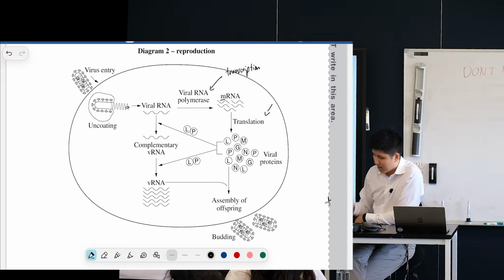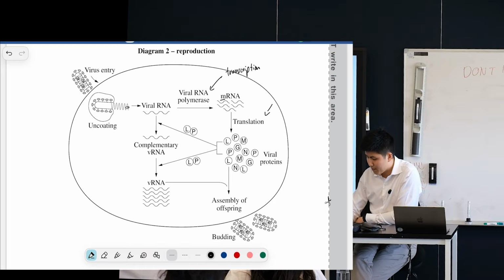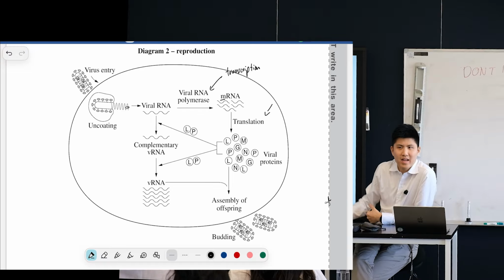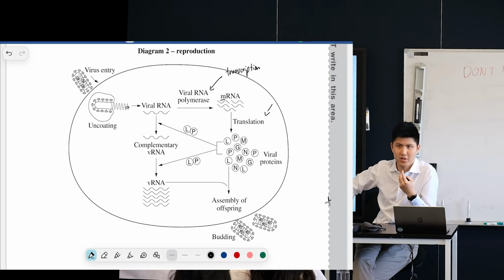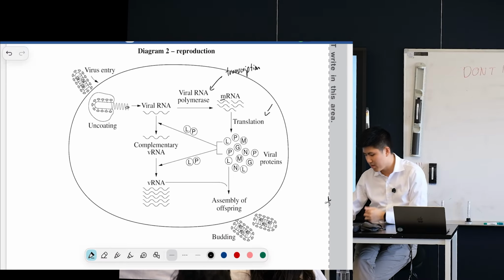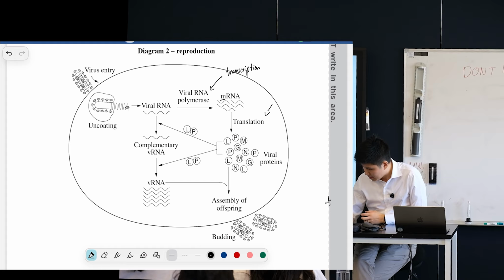Right. This is translation, right? Because our mRNA is being, I guess, it is skipping a few steps. I mean, there probably is the ribosome working, and then there's complementary tRNA, and that's eventually making our proteins, right? So that's translation without the steps, and then it makes these proteins.